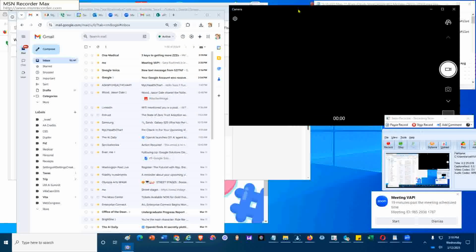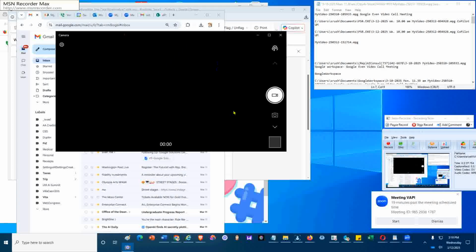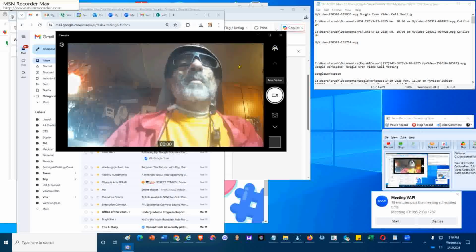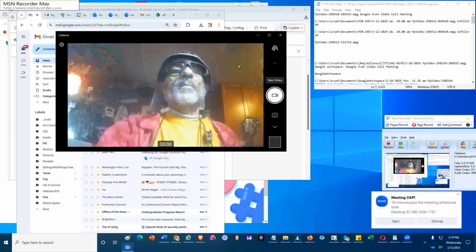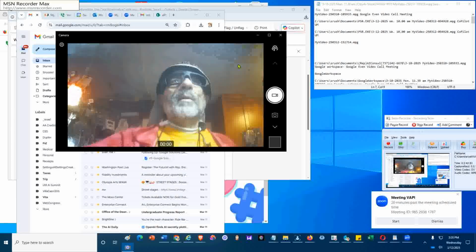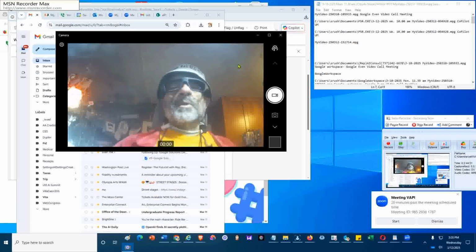Let's make it a little smaller and see if I can rotate this camera to use various cameras. So here is one camera that I'm using now, and I'll keep it on this camera, or maybe I can use the 360 camera.